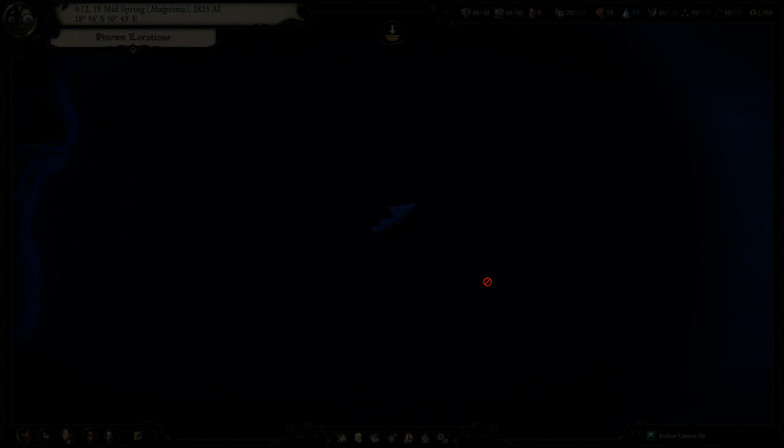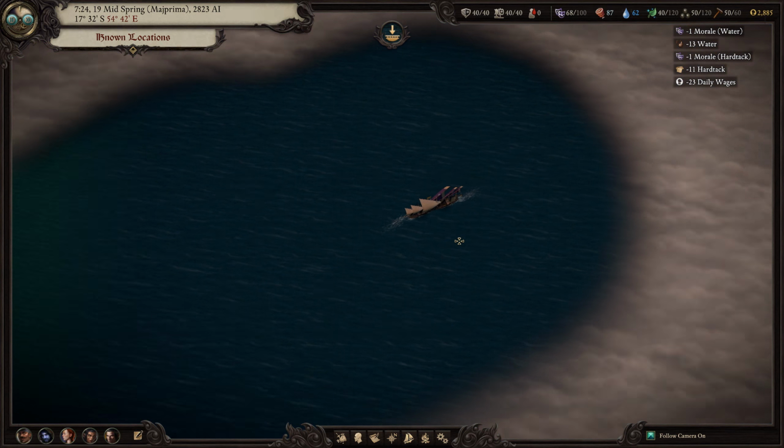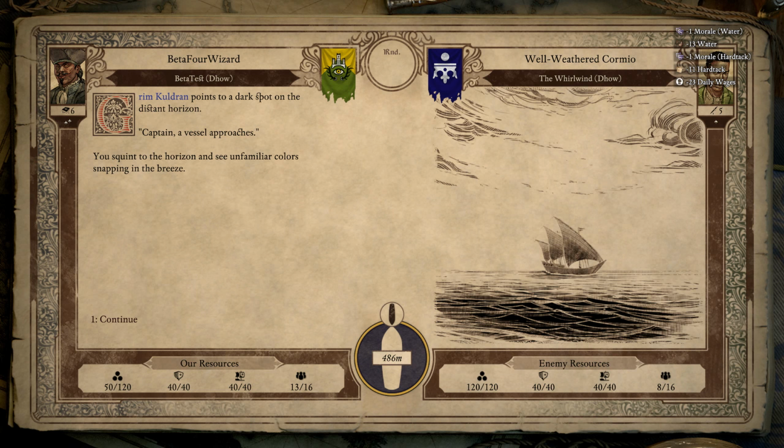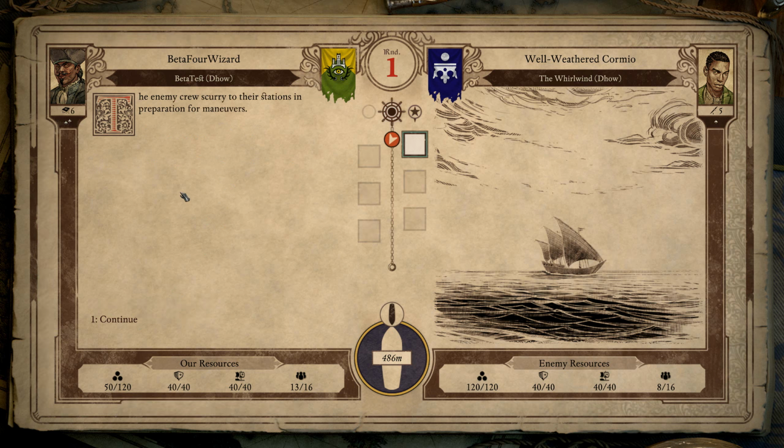We gotta find a ship. And then we'll see. They've changed ship combat now. Apparently it's... I mean, it was always turn-based. Oh, that guy came right at me. It was always turn-based, but now it's a little bit more obviously turn-based, I guess. So, alright. We have a vessel approaching. Okay. We can enter combat or fall back. Well, we're here to fight.